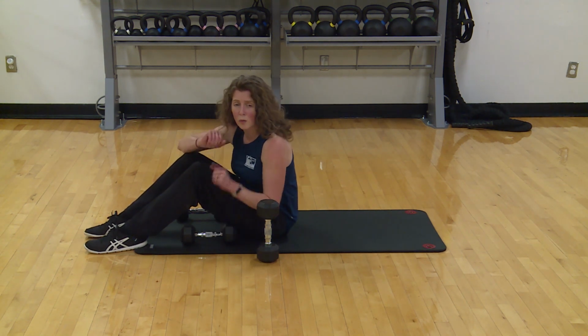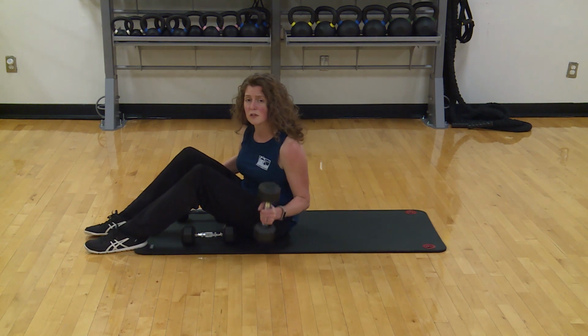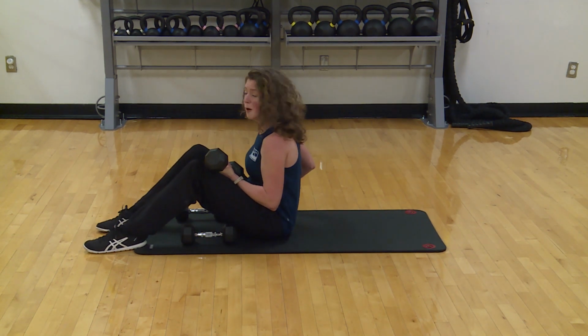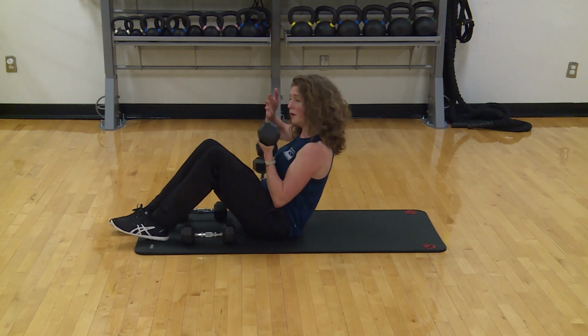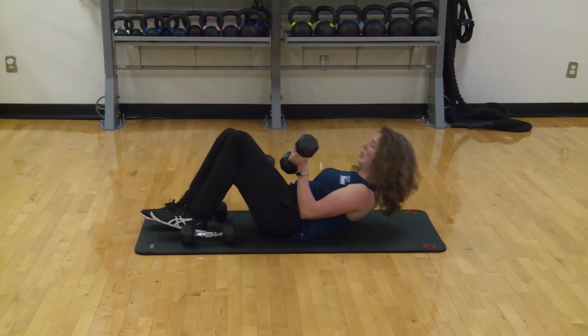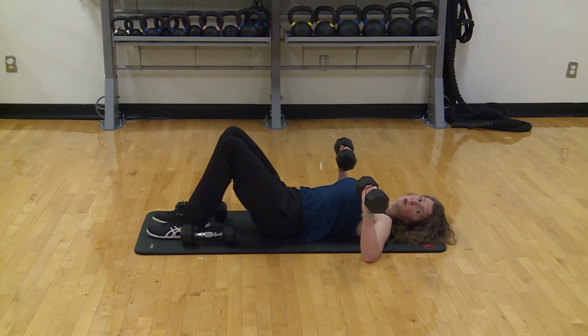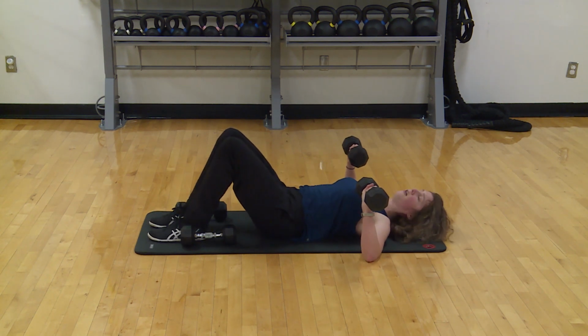This one is gonna be one where you really wanna make sure that if you're using something that isn't a legitimate dumbbell, that you've got a good weight and a good grip to it so that you don't bash yourself in the skull. So we're gonna go ahead and start. Lay them down, get those heavy weights, and we're gonna get that chest press. We got 10 of them, okay?